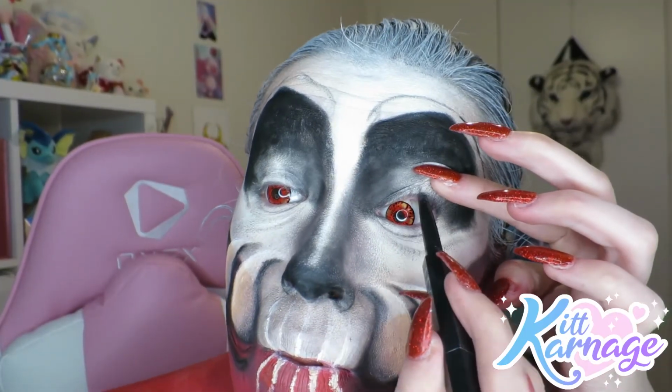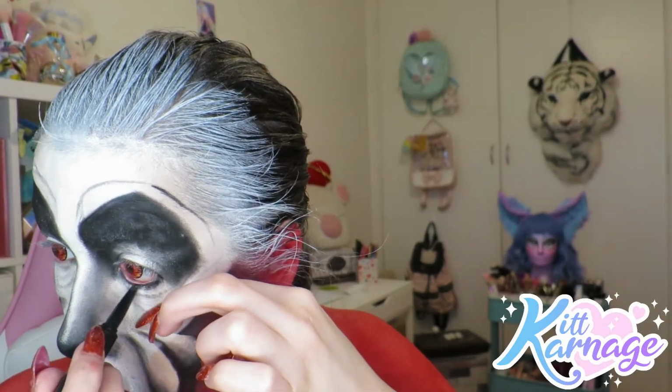But yeah, here I'm just lining my waterlines. This is essential if you're doing any black eye look. It will be really obvious that you haven't tight lined your waterline when you've got black eyeshadow or a smoky eye on, so just make sure you do that. It'll especially show up in photos and look super weird if you don't.